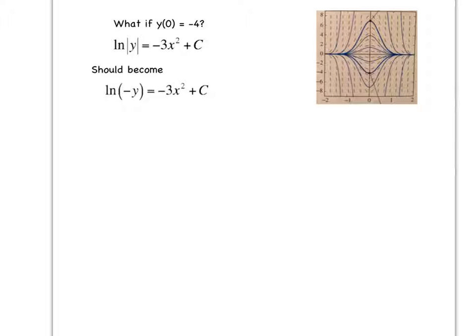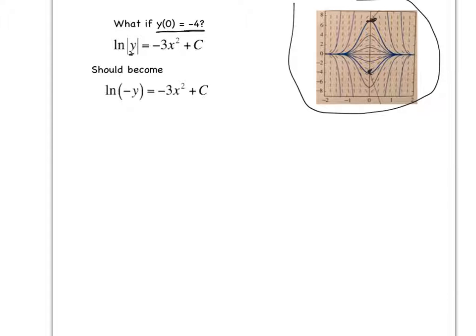So then the question comes up. This is the same situation. It's the same original problem. But what if we had a different initial condition? And in this case, we're going to address this absolute value issue. What if instead our initial condition had a negative y value when x was 0? And over on the right I have the slope field, just so you can see it. And up here was the solution we just looked at. Now we're looking at a solution down here and trying to figure out what happens.